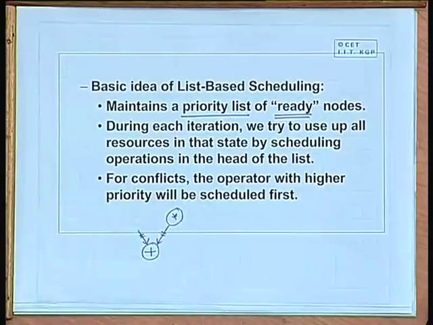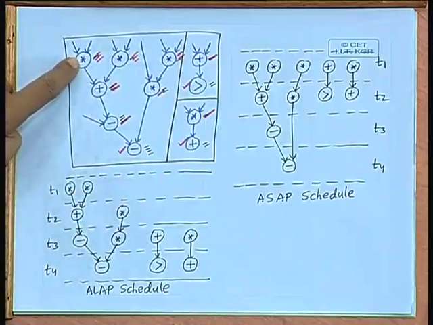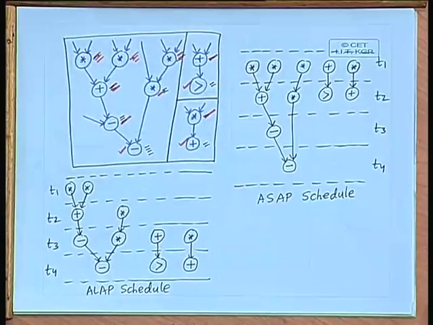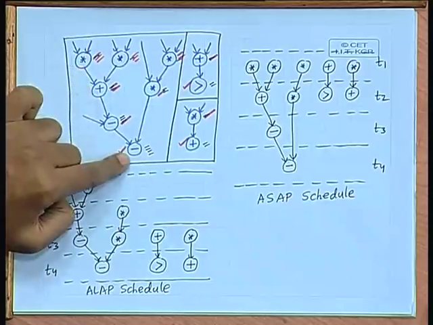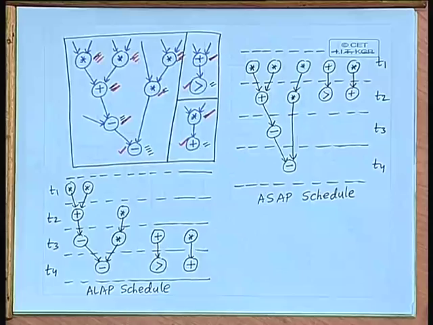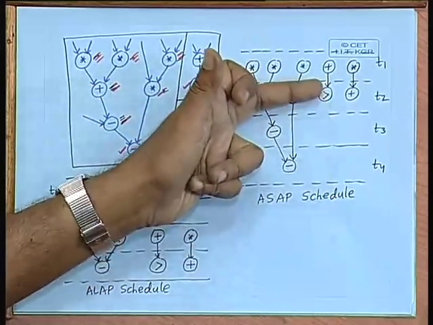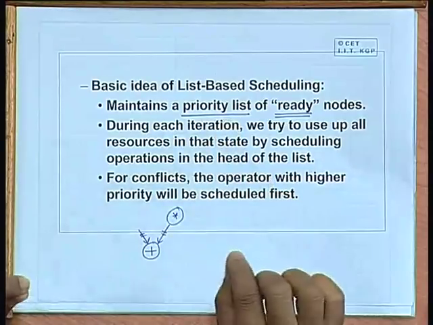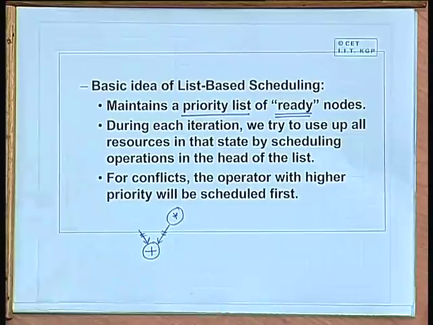In the DFG, you can understand that there will be some critical paths. Like in the previous example, there were some paths of height 4, like I am showing you. In this example, this was a critical path. There are 4 time steps in sequence, and the total time was 4. So, I will try to assign maximum priority to the operators which lie in the critical path, because if you give any slack there, then the total time may increase from 4 to 5. But in the other ones, this addition, comparison, multiplication, addition, you have some flexibility. You can push down the order of this one if you need. So, based on that, we can assign some priorities to the operators. That means, which operator has the highest priority, meaning if you do not allocate it now, possibly you will end up with a longer schedule.